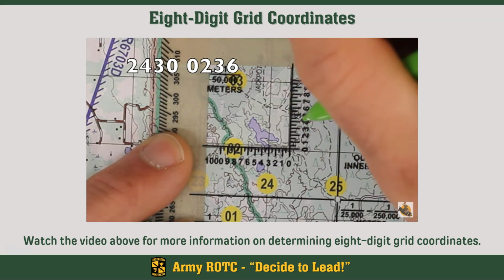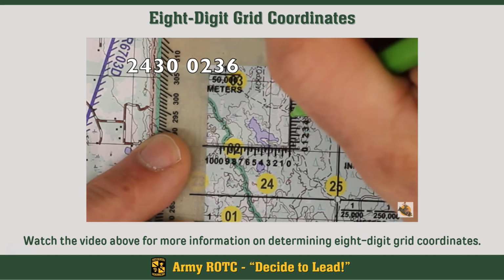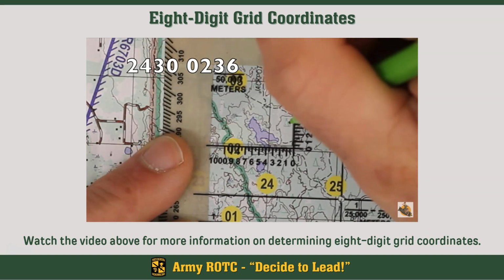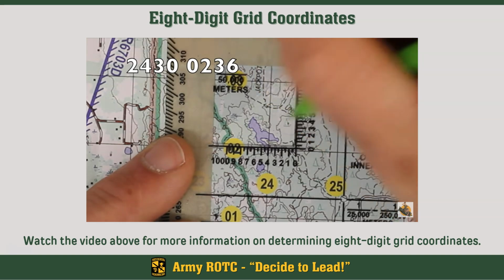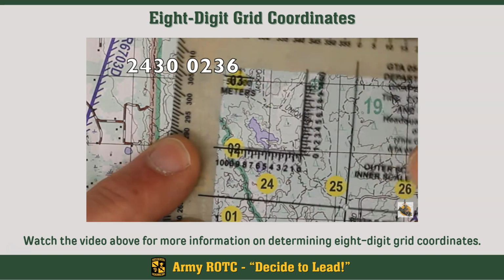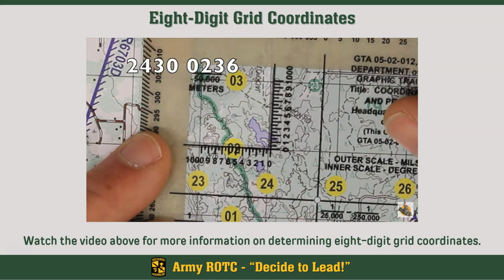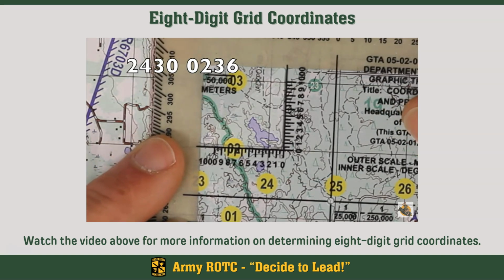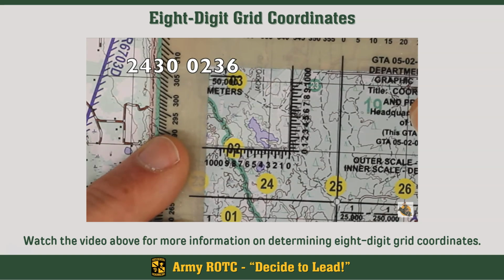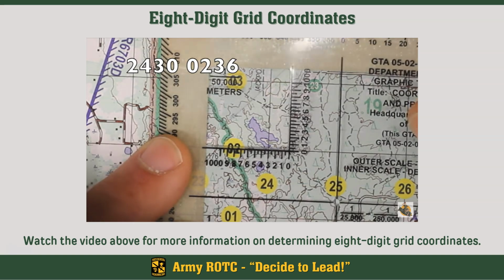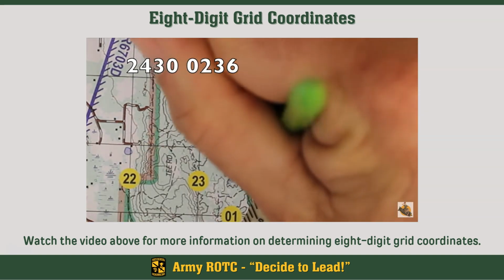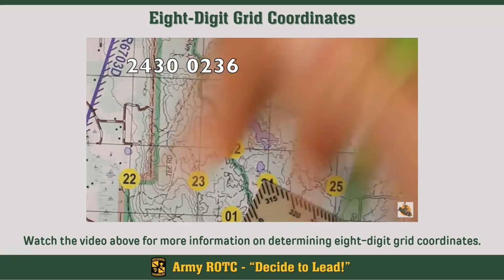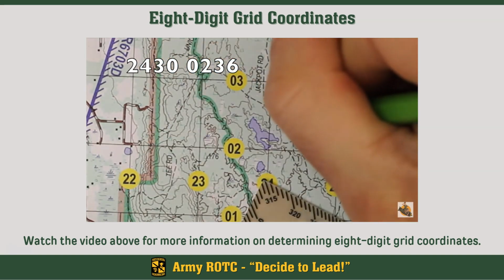So when you're ready to mark, you want to make sure that you slide your protractor over to the left a little bit and then make your mark. And then you put your protractor back down and then slide back over to 3-0 and read up to 3-6. Now my mark is a little off, so that's not a big deal. So we're going to erase that. And I'm going to put it to where I think it is right there.